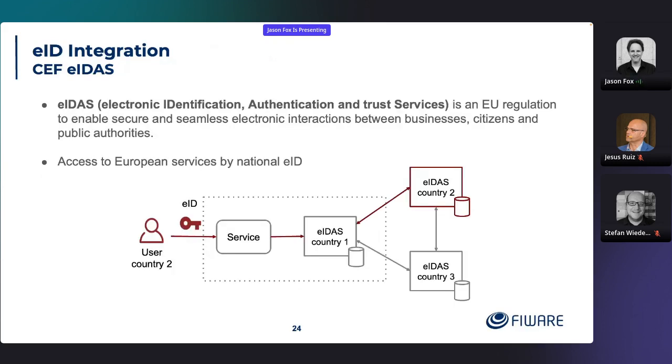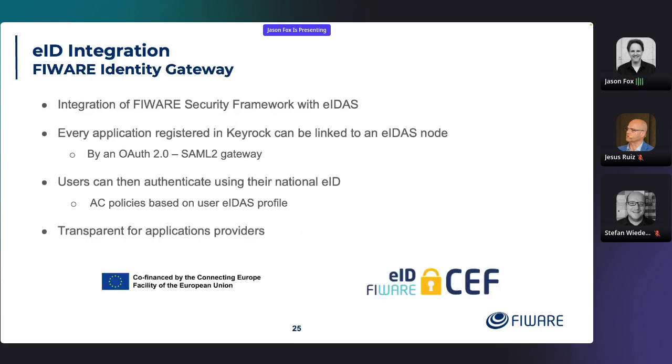There are other parts which are available within Keyrock. As I said, it is possible to use national identities. So I could log in and claim to be me. I could put the details from my identity card into a system, and it would recognize who I am. Now, of course, if I'm a German citizen living in Spain, I would log into the Spanish system, and it would forward me to the German system to work out, yes, I'm actually German, and you can give me the rights to do this as well.